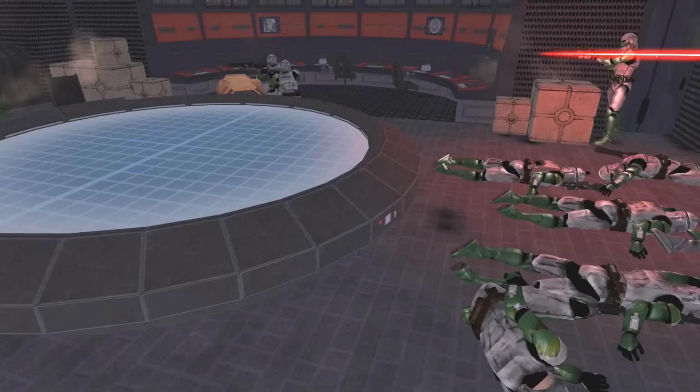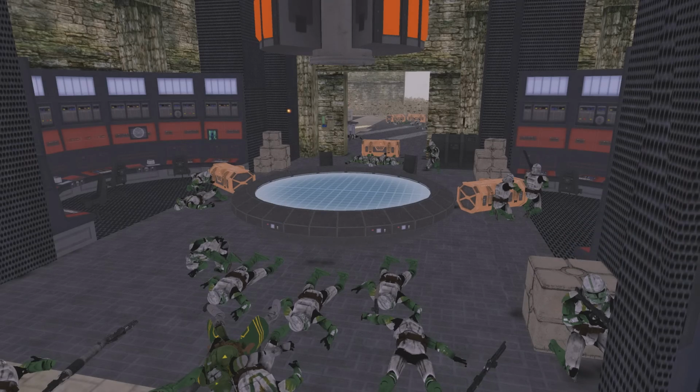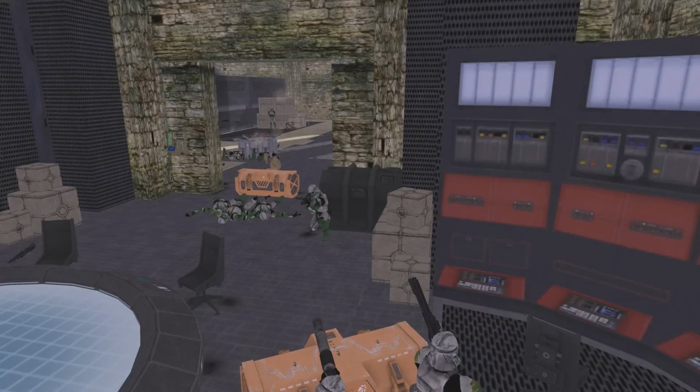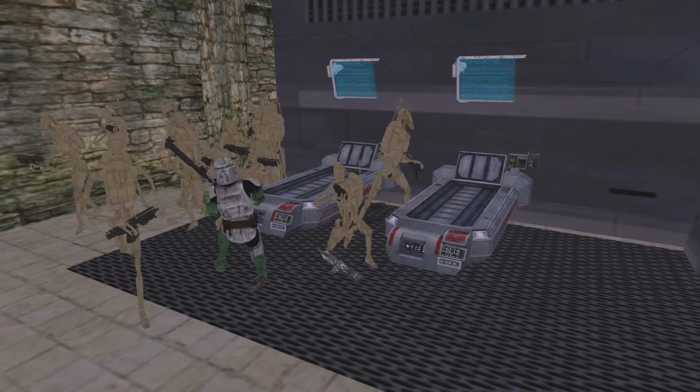Did Doom die? Oh, it's so laggy. It's hard to move the camera around. Yeah, Doom did end up dying there. His last few cronies inside the command station here are dying out as well, but they're gonna get some more droid kills before they die, in true clone fashion.